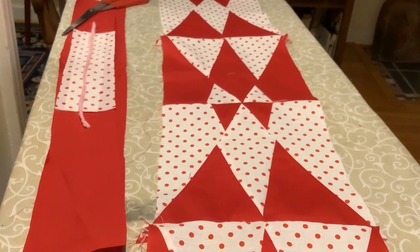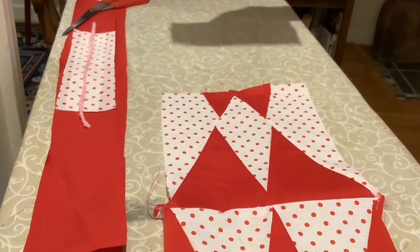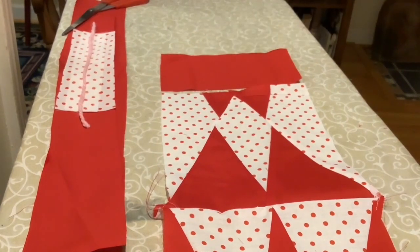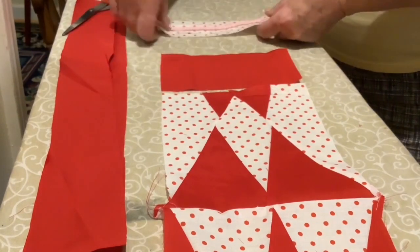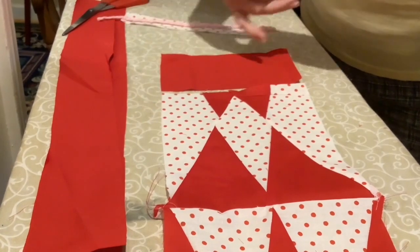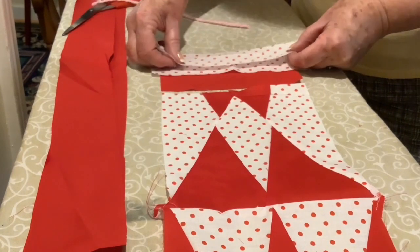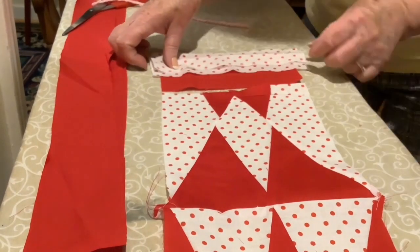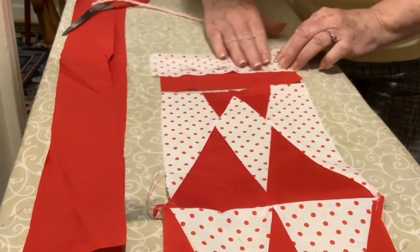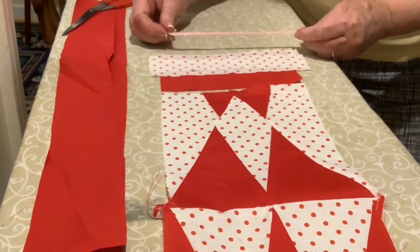But I want to put some cording in the end. So let me pull the end down here. And this is going to be a part of a border. And then I want some cording of the dotted material. And what I have done is I've made 2 strips that are a little bit bigger than that, just to add some more depth to it, and I'm matching up the dots. Yes, wanted to see if you could see. All right, so I've matched up the dots. I don't know that you would have to use that second piece. I just wanted it to be thicker.